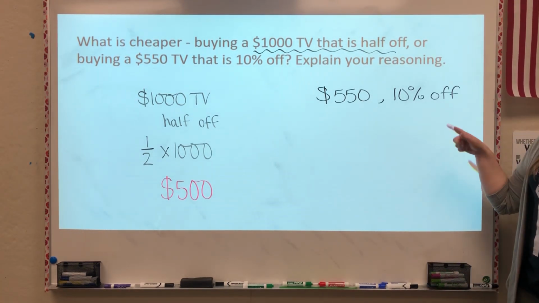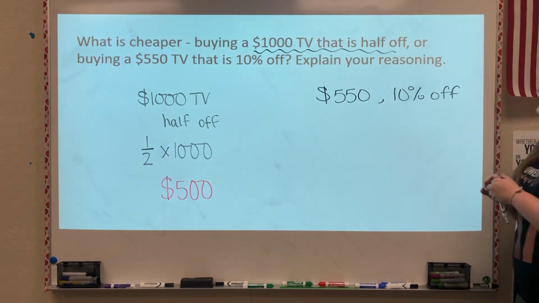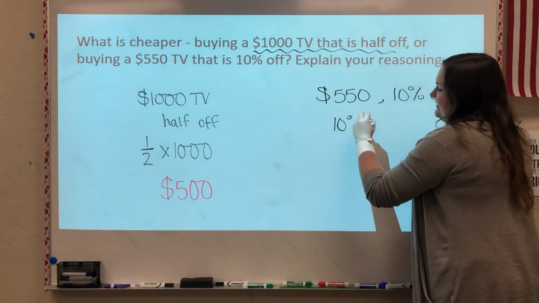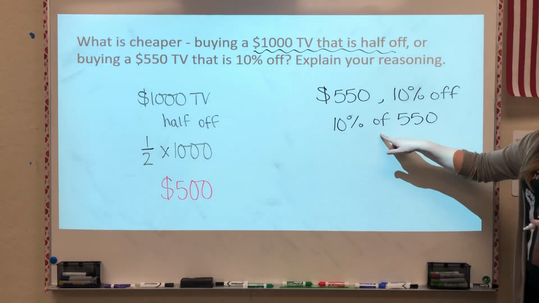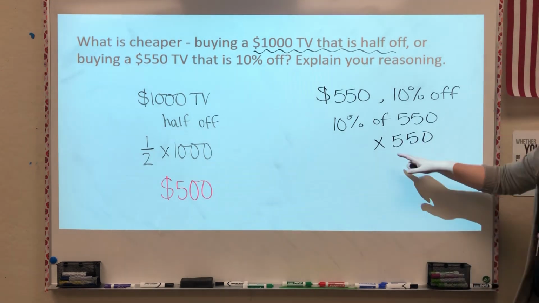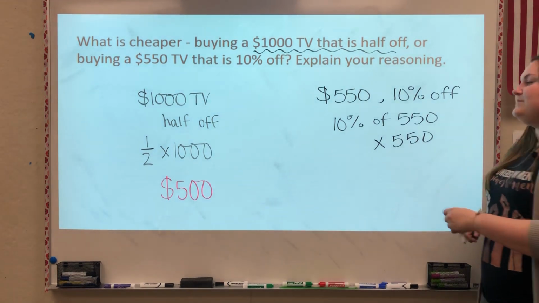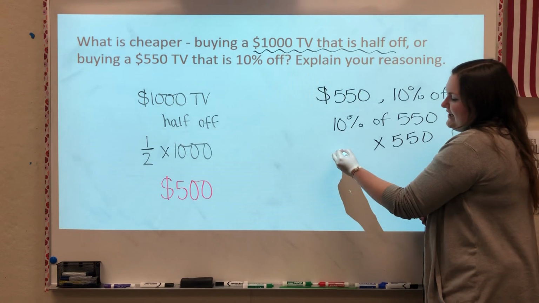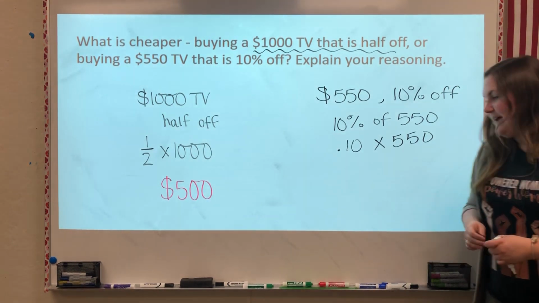When we did the lesson on decimal fraction percent conversions, we learned that if I want to find what 10% of this is, I'm going to rewrite it like that, 10% of 550. We learned again that the word of is telling you it's multiplication, but we need to change our percent into a decimal to multiply. To change it to a decimal, we're just moving that decimal point over 2 and we're getting 0.10. This would be what I need to multiply.